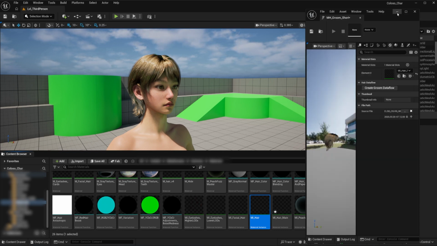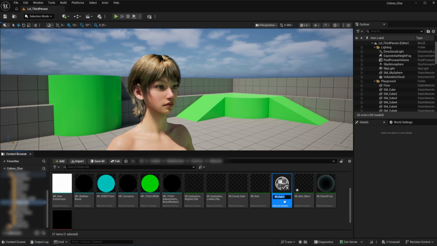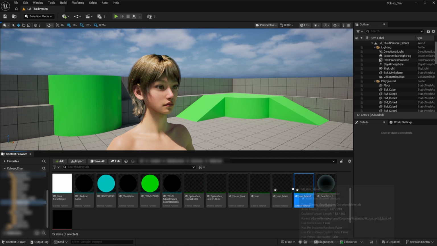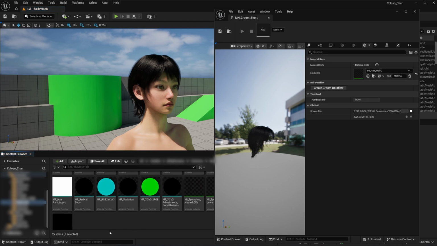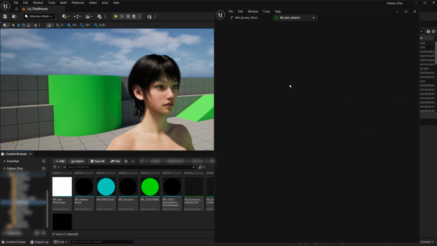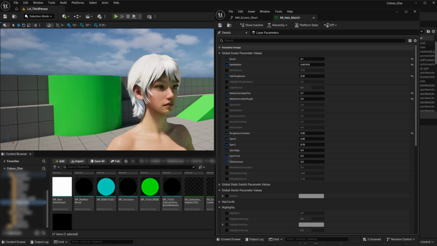So what we can do is also just right click on this and duplicate. Now we have another instance of the parent. We can call this hair main 2. And we can go back to our groom and just slot in main 2. Okay, so now this is set. We can save and then go back to main 2, and we can now play around with this without our eyebrows changing color as well.